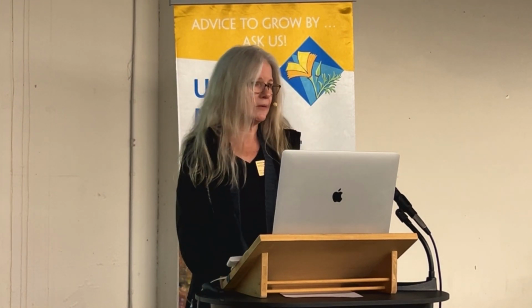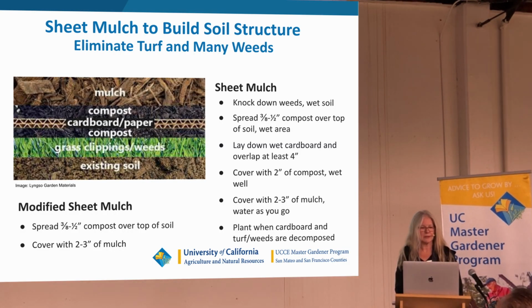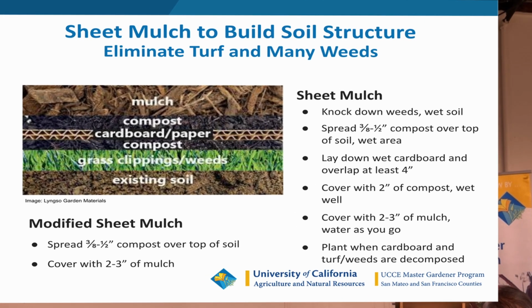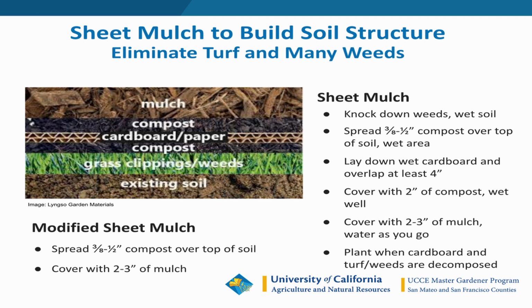Another, a little bit more involved way, if you're considering an area of your garden where you would like to put a vegetable plot in, then if you have some time, sheet mulching is an excellent way to go ahead and help develop that soil. And we've got some great podcasts on that you can see on the Lyngso website and probably on the Master Gardener website.